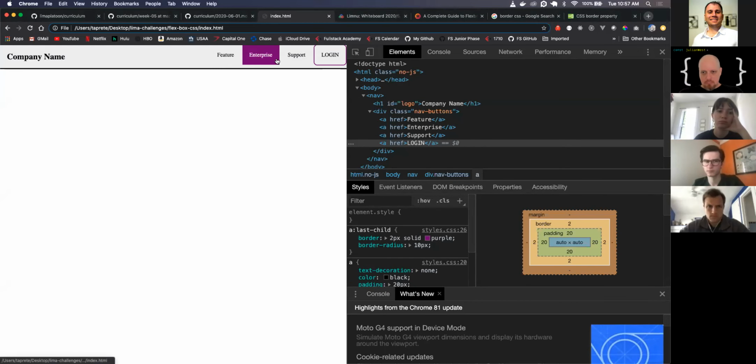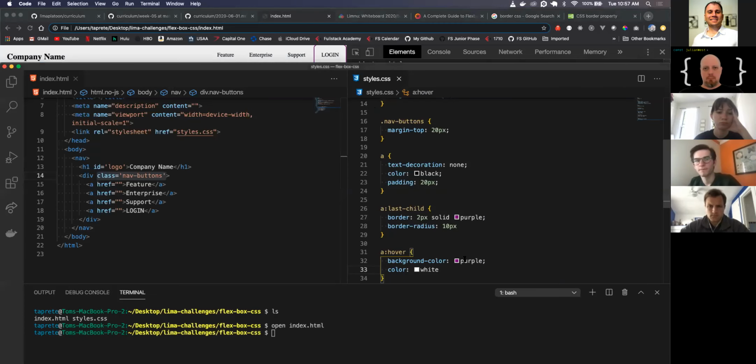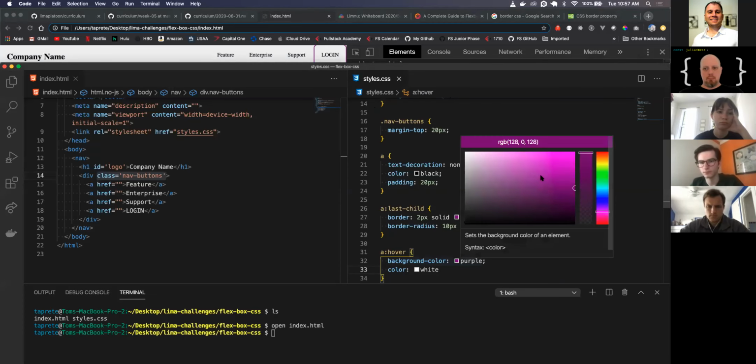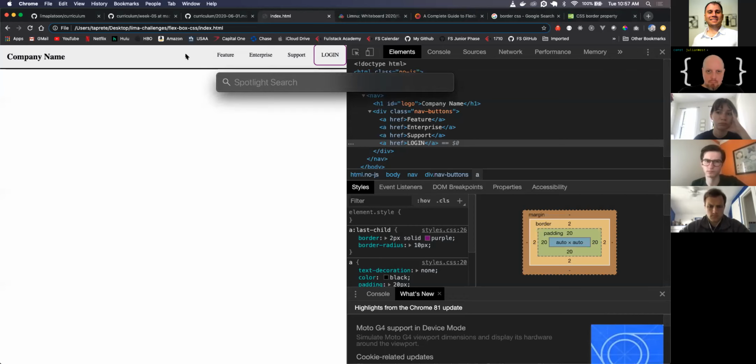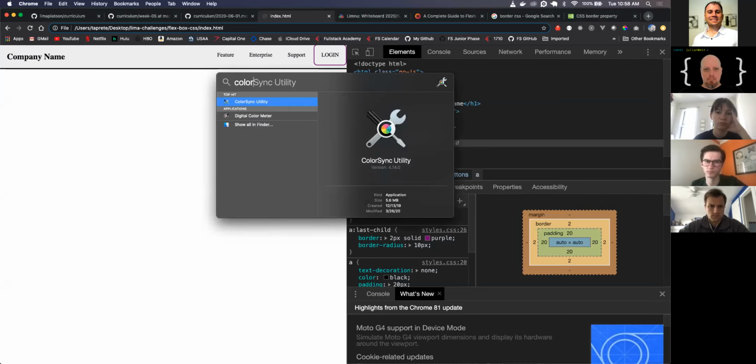Hey, Tom, on the Mac, if you open up your digital color meter, I use this all the time. There's one built into the Mac, and the nice thing is you can do Command-Shift-C, and it'll copy it to the clipboard if the color meter is open. Just type in color. Digital color meter.